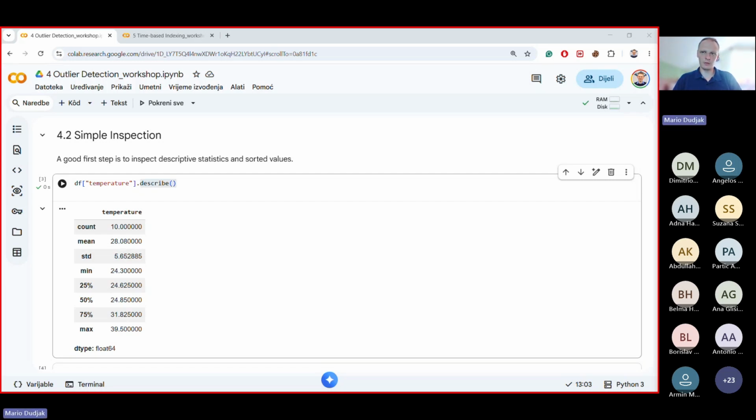Okay, Mia wrote 24.85. And Susan also wrote 50%. Yes, the median value is the value that is larger than 50% and lower than 50% of the other data, so that is correct. So this is the median value, and this is the average value.